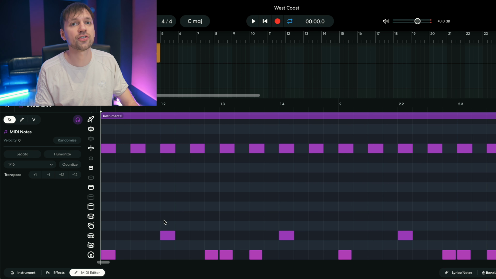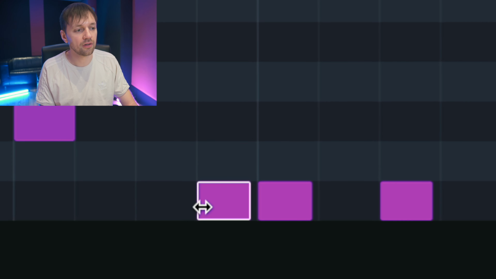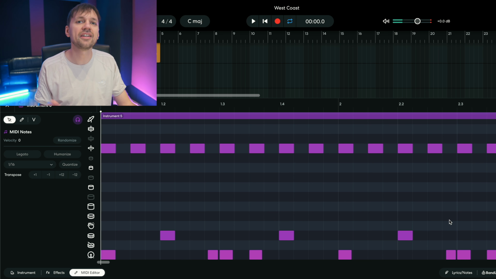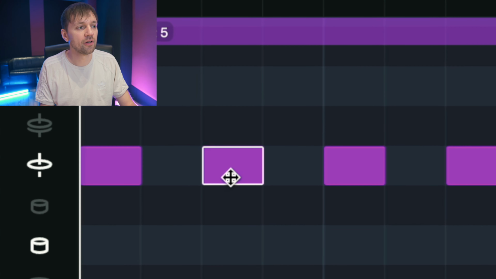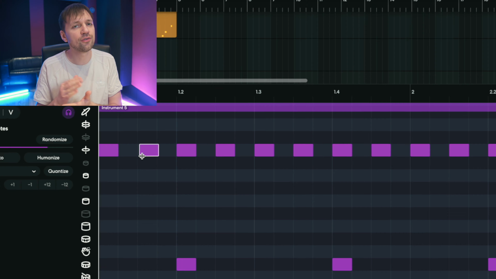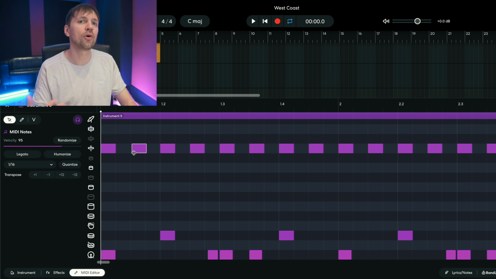If you wanna make it extra groovy, you can play a bit with the swing. So you're just going to place it a bit like that. And if you wanted to have a more natural feel, you can do the same thing with the hats. For example, if you press Command or Control, you can play a bit with the grid so they're not fully on time. And this way you have a more natural feel.